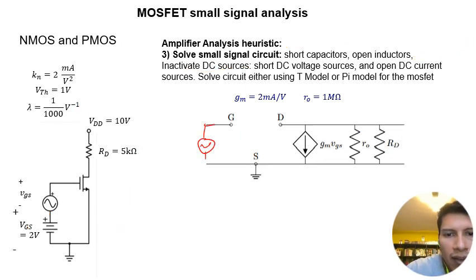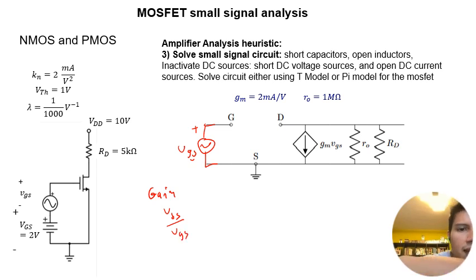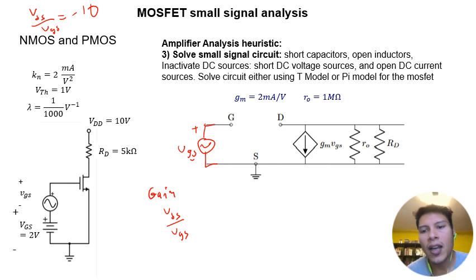Okay, so now we have here our circuit. So this is a little VGS plus minus. In particular, we want to know our gain, which is actually VDS over VGS. And remember that in the previous lecture, we graphically determined, using our load line analysis, that it should be equal to -10. Now we're going to do small signal analysis to confirm that this is indeed correct.